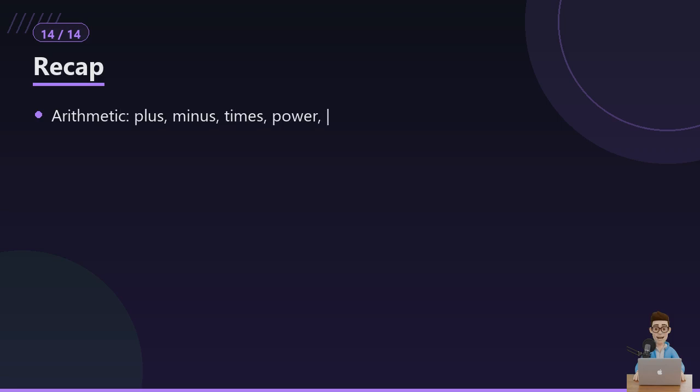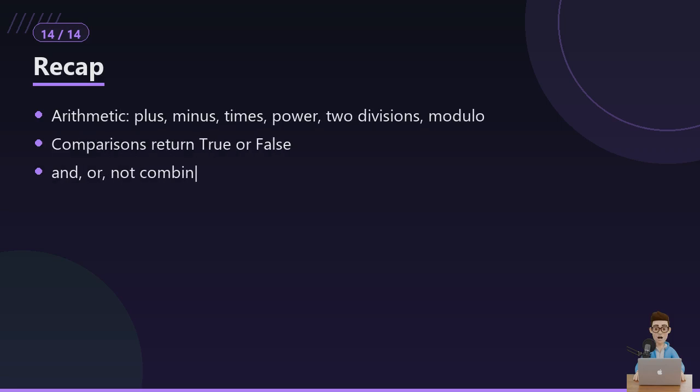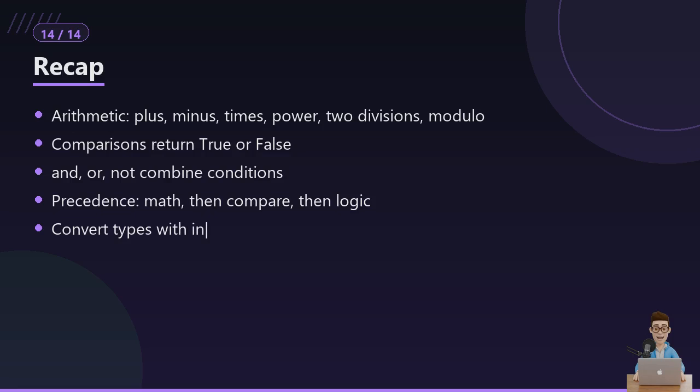Let's land this. You can now do arithmetic including floor division and modulo. Ask true or false questions with comparisons, and chain them with and, or, and not. You know Python multiplies before it adds, that parentheses are always your friend, and that int, float, and str translate between types. Practice tonight. Write one expression that checks whether a number is even and greater than 10.